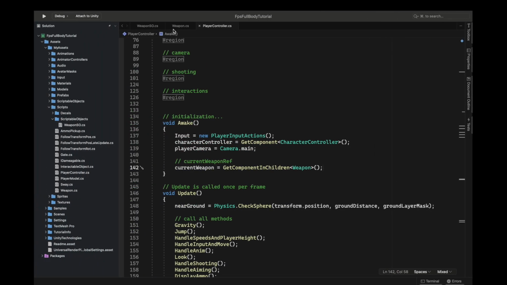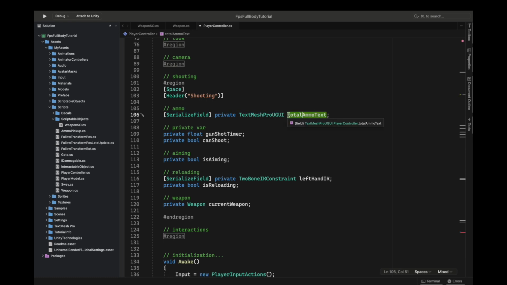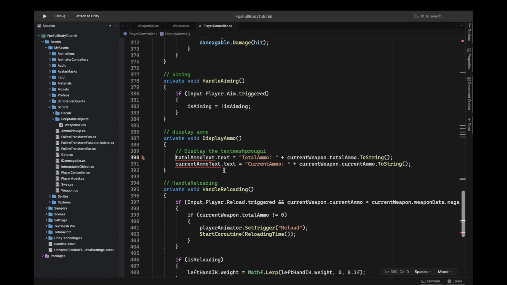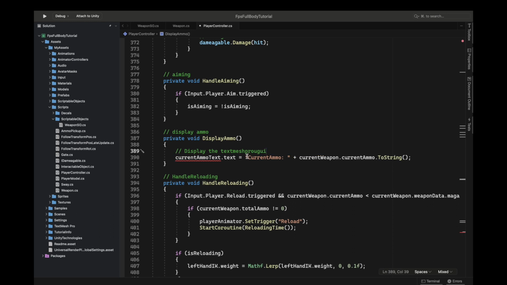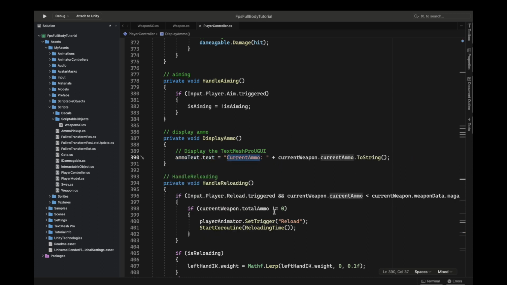You can see we have a missing one, so let's go into player controller and the shooting place. We're gonna delete the count ammo and rename this one by just putting it as ammo text. We're gonna get an error. You can select it to get to it, and we have this display ammo method. In here we are going to just remove that and give a new GUI. Alright, so now we actually need to remove the current and make it ammo text.